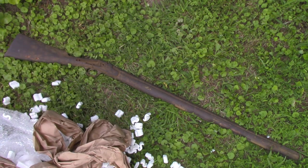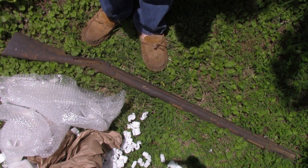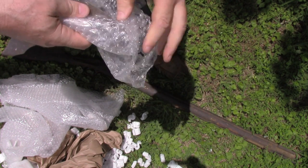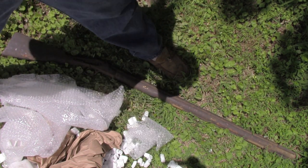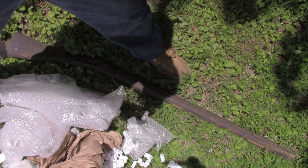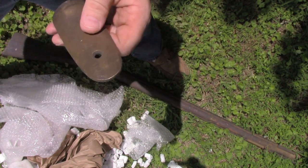I'm going to go get a bag to dump these packing peanuts into. I dug around in there and came up with a couple of items separately wrapped. Here's one of them — this is the butt plate. It's supposed to be a reproduction butt plate according to what I've read about these, but it's not shiny brass — it has a pretty nice patina, so it'll fit in well with the rest of the musket.